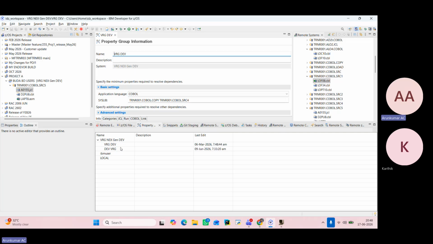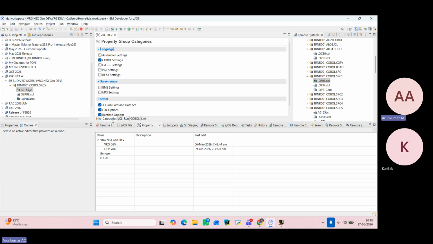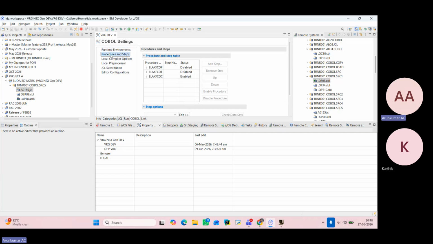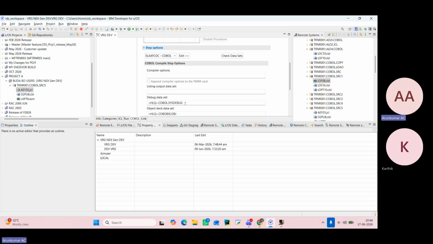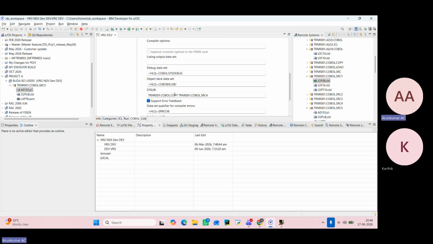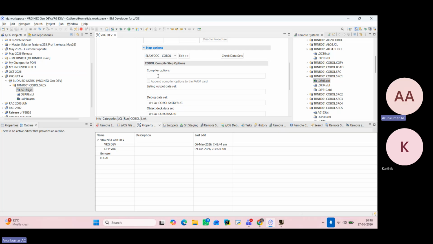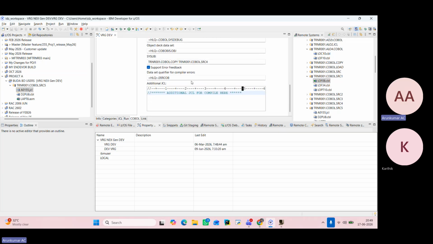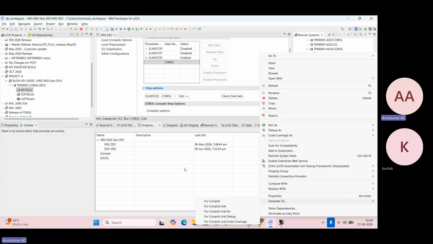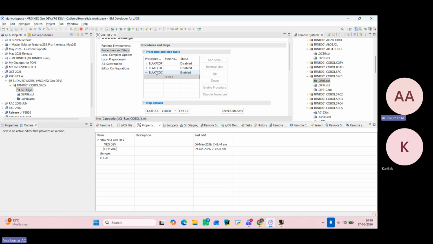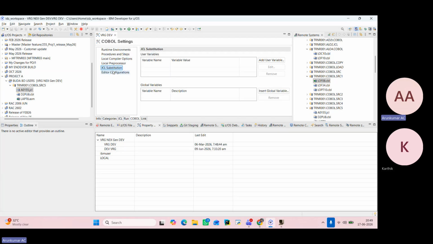So this is one of the things. And other things, like for COBOL you select your procedure, the procedure which will have the processor details. If it is for COBOL, then you add your highest sysdebugs, object files, system libraries, the error cobs, and the compiler options. All those things you need to select, so that when you do a run JCL, or when you generate a link JCL and other things, that will be generated based on this procedure. Like this, we have a set of operations which you can set up.